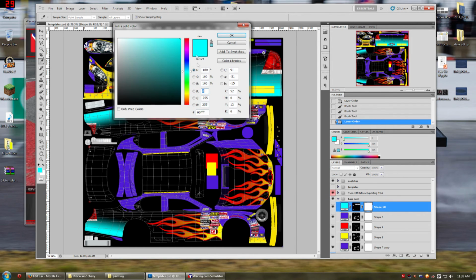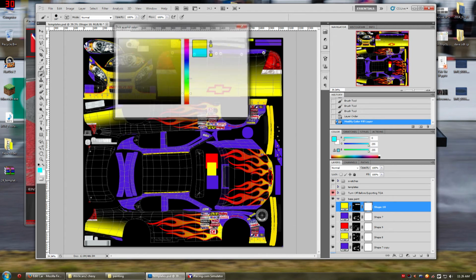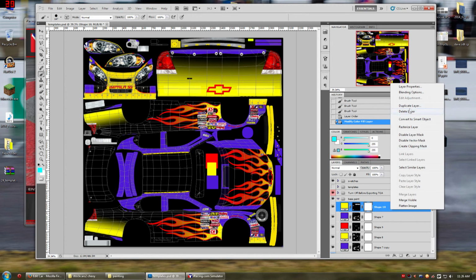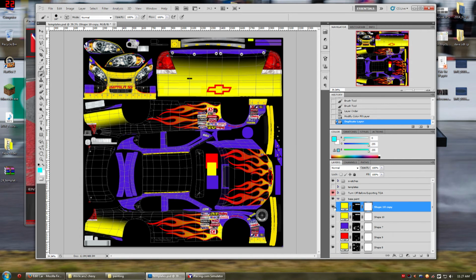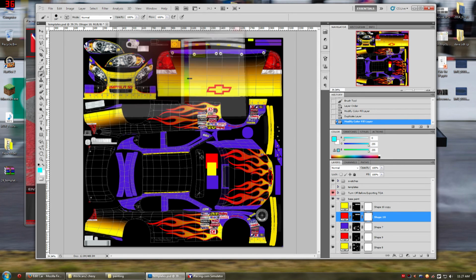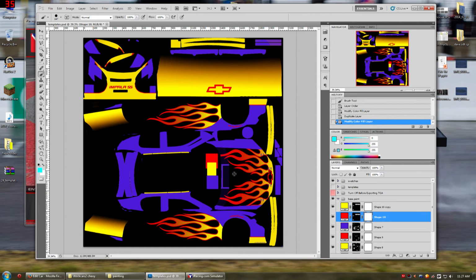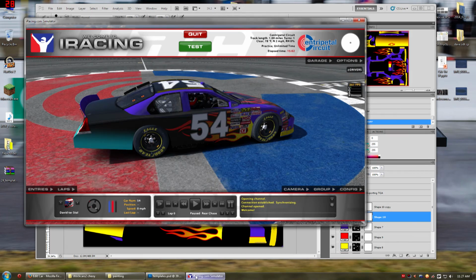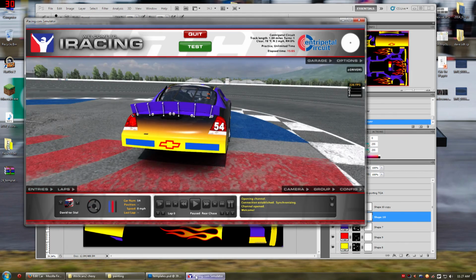So I'm going to make the top layer first. So I'll change the color. I'm going to make it yellow. And then to do the fades, I'm just going to duplicate the layer. And then I'm going to grab the layer underneath, and I'm going to change it to red. So now you can see it's fading out, right? Because you have a red gradient underneath a yellow one. So any of the areas where you have this change in opacity of the yellow, where it's fading out, you can actually see the red fading out underneath it. So let's take a look what that looks like. And there you go. You have a fade.